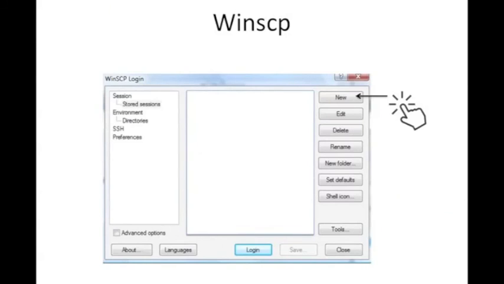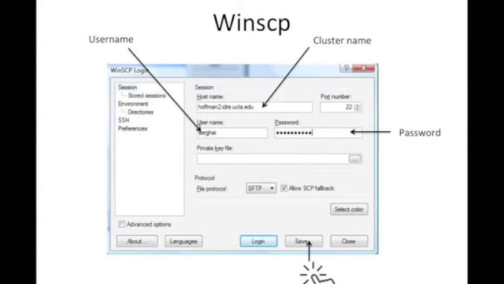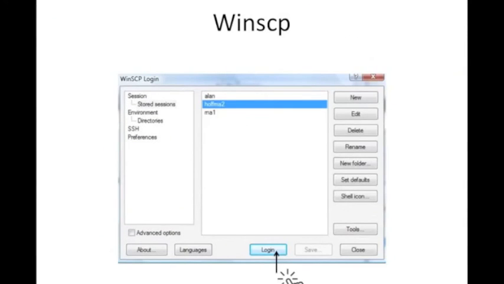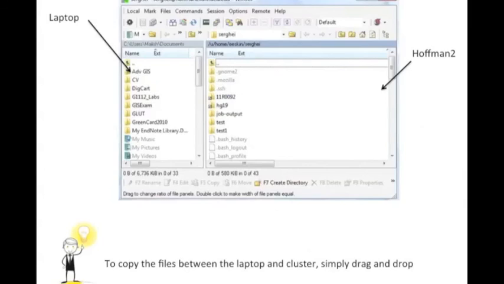Okay, so these are the instructions you can follow, but let me just briefly go through. If you download WinSCP, you should see a window like that. So what you do, you press New, then you put your username, the name of the cluster right here, your username, the password here, and you say Save. So you want to save the session. By saving the session, you should see something like this. If you call the session Hoffman2, I do have many sessions, you will probably have only one, and then that will be the session. And you say Login, which will bring you to this kind of screen.